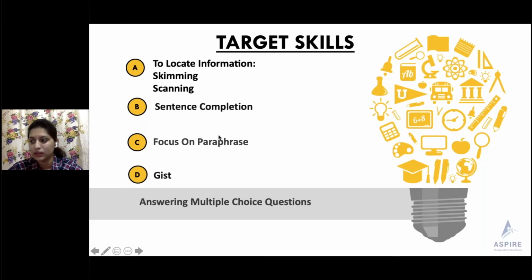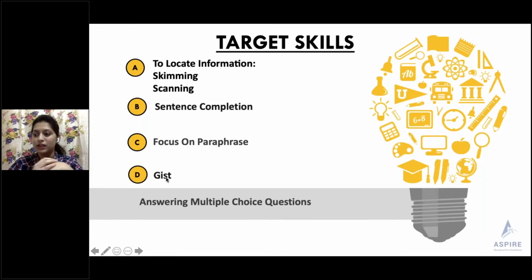In OET reading part B, the keyword you find in the question will rarely be the same as it appears in the text. For example, say baby. They might have used the term infant in the extract or the paragraph. So pay attention to those. Don't look for the exact words because that is hardly the case. Another example would be baby's legs, and you might find it as infant's limbs in the passage.